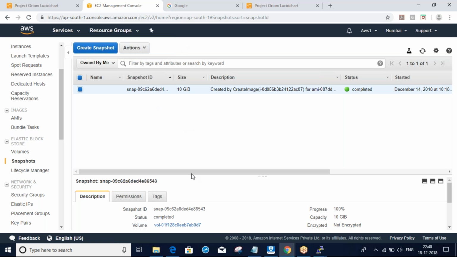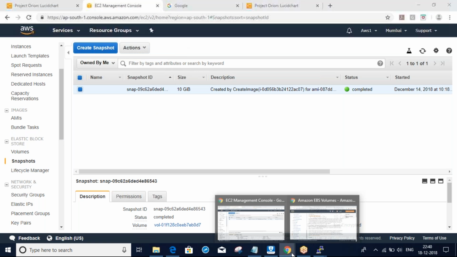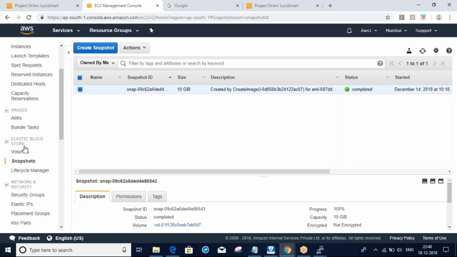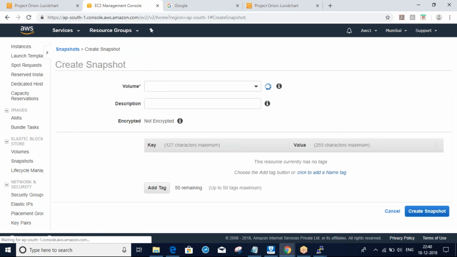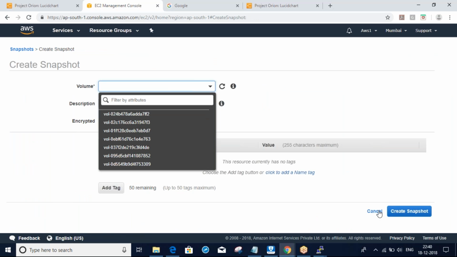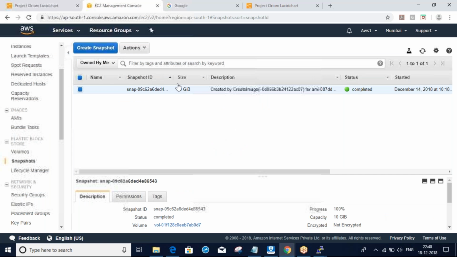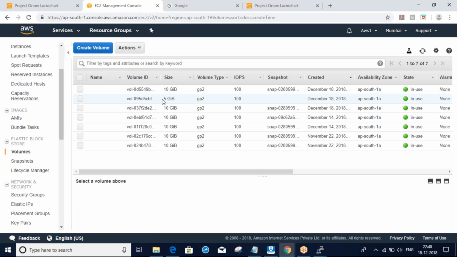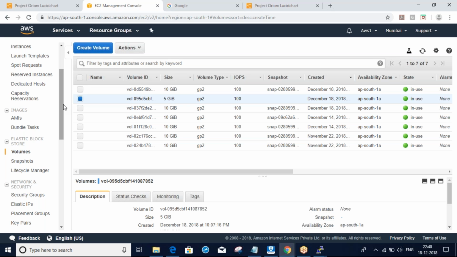Okay, right. So we'll see. What I will do is create a snapshot of a volume. Select any volume. 5 GB is still remaining, right?